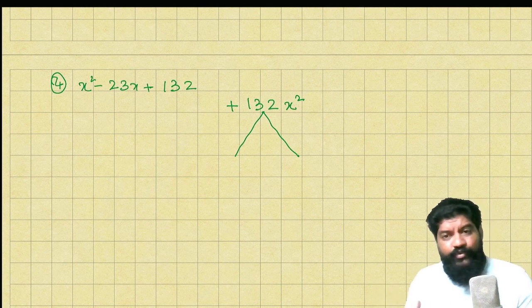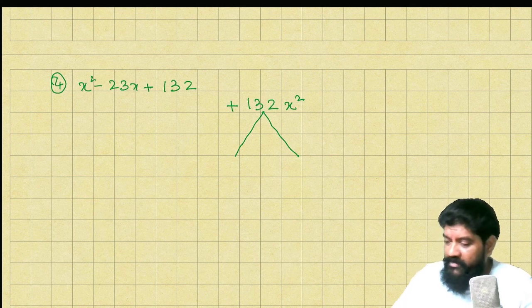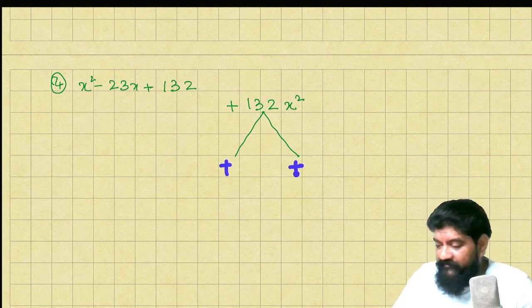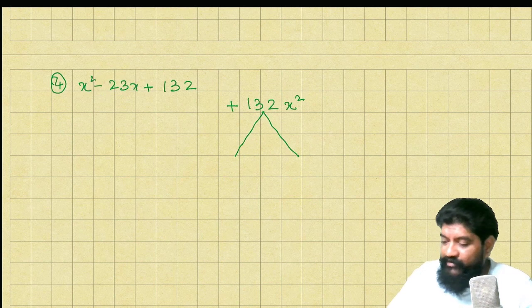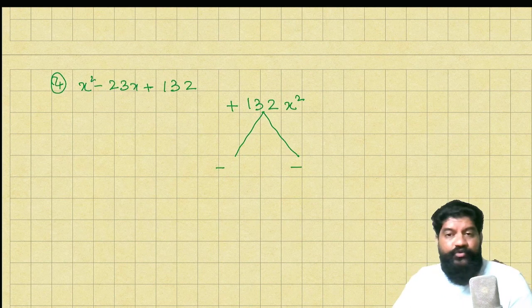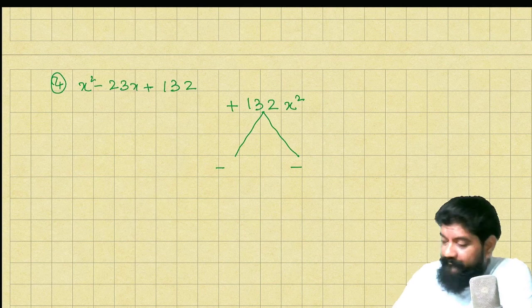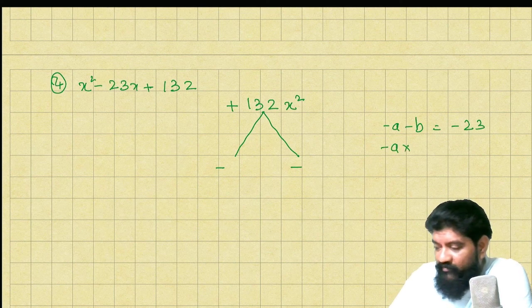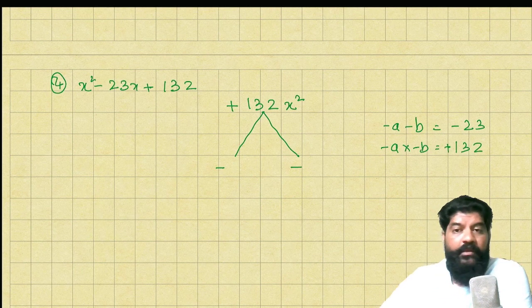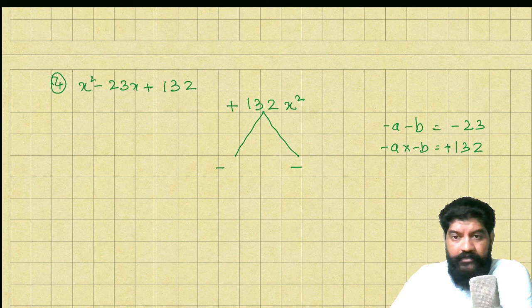Don't put yourself into such difficult situations. Take it easy, practice, and it'll be fine. If I take both of them to be positive, the result of the addition of these two numbers will be positive, but I need a negative. And hence, now I decide that both the numbers are negative because they sum up to minus 23. Okay, great. So now I know that the numbers are negative, and the sum of that will be minus 23, and the product of that will be a plus 132.